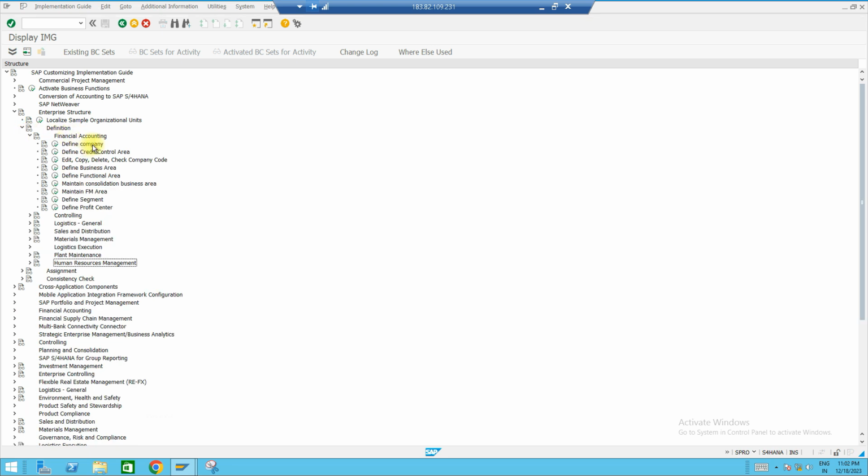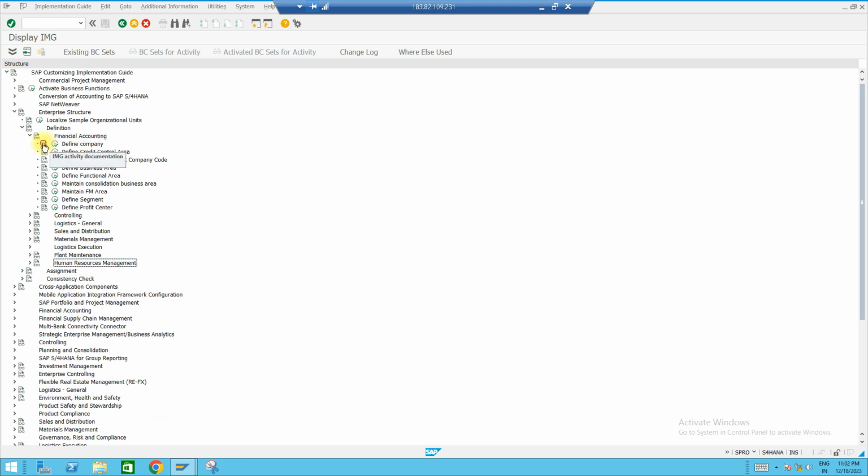The first section here is define company. One more thing I would like to tell you: if you don't know what a company or a company code is, here you can see a document symbol. This is basically the documentation.